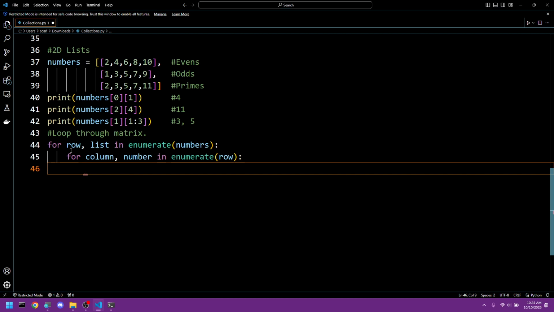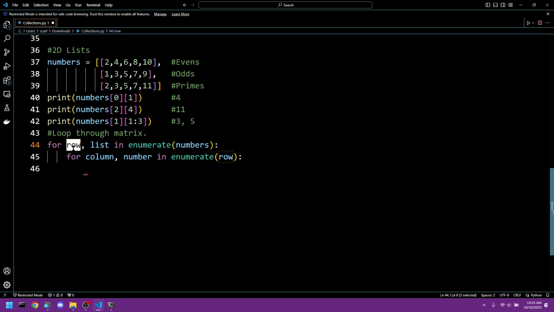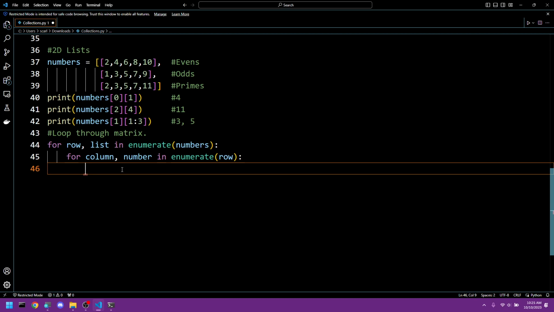So we have a row index that refers to a list in numbers, and then we have a column index that refers to an individual number within our row. And now we're going to use subscript notation to print our numbers.